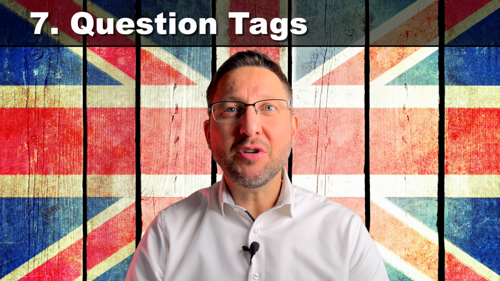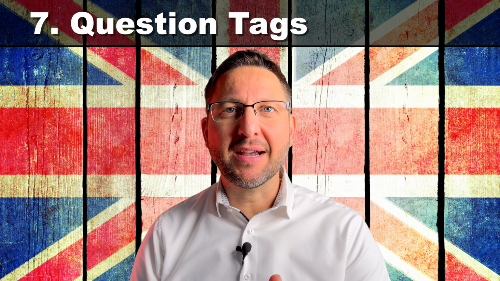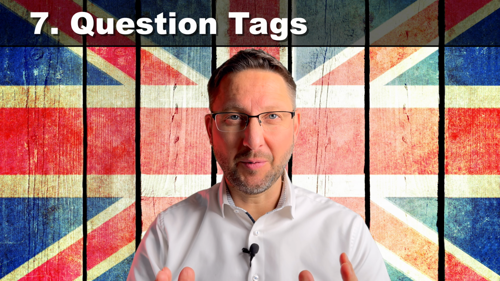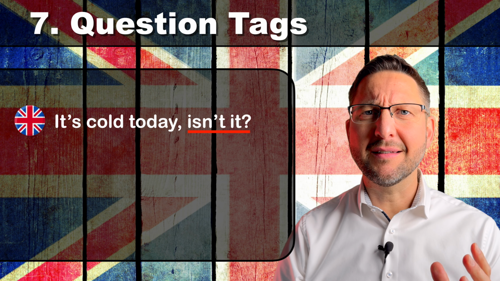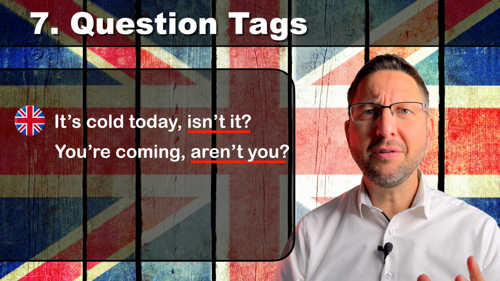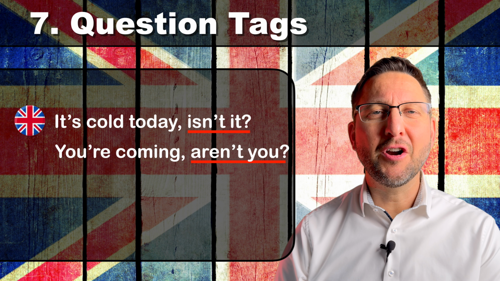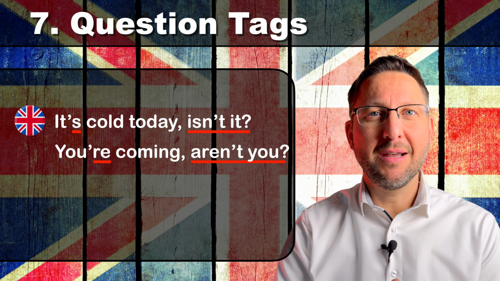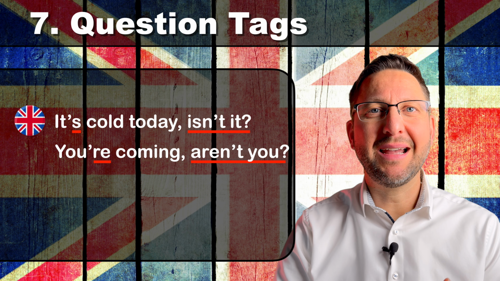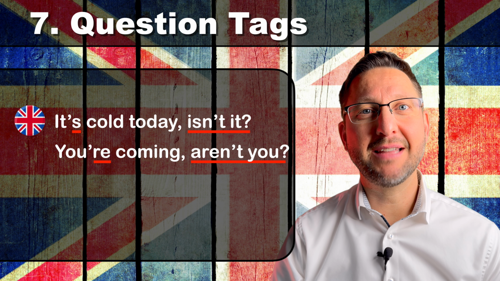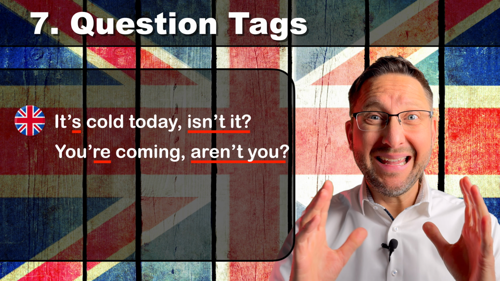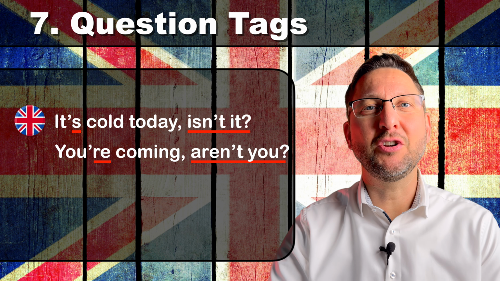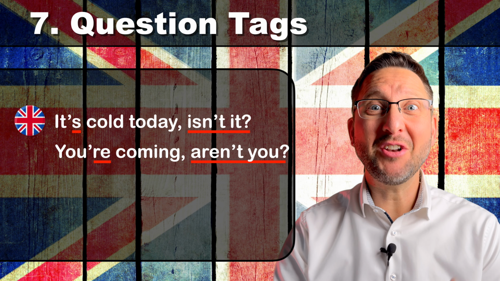British English loves using question tags. Question tags come at the end of a statement to make it into a question. For example, it's cold today, isn't it? You're coming, aren't you? Notice we match the verb in the question tag with the first verb in our statement, but we make the verb in the question tag negative if the verb in the statement is positive and vice versa. It can get pretty confusing, which is why using the American English option makes it so much easier.